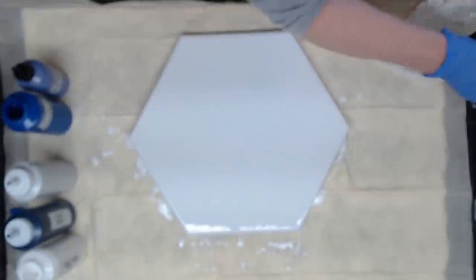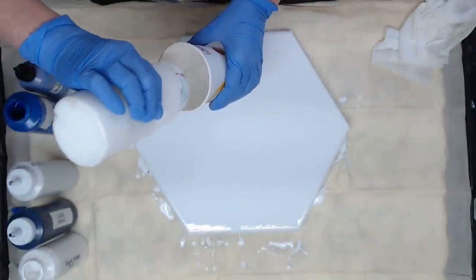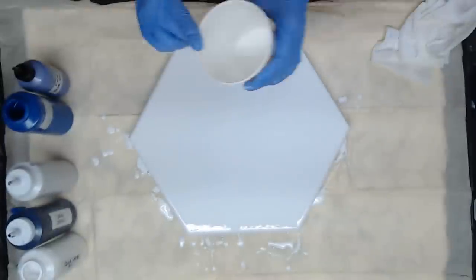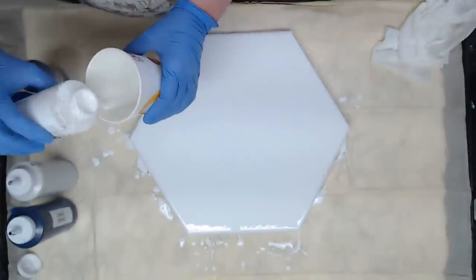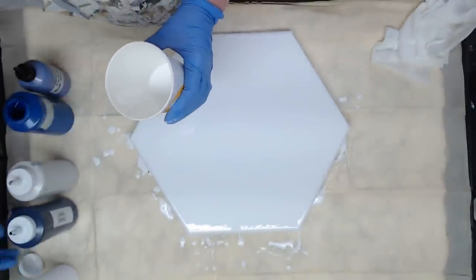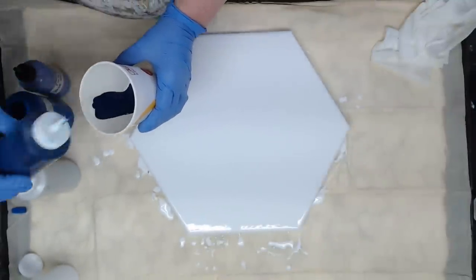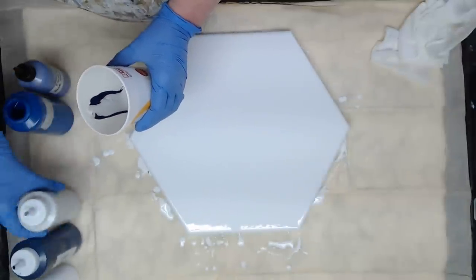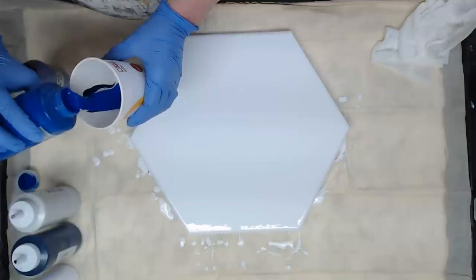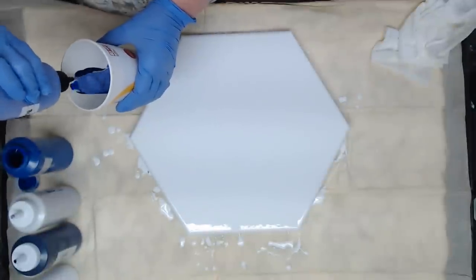So I am going to start my cup with just a little bit of plain white. And I'm not spraying my cup either. And then we'll put some of the cloud white in. Some Lucas Indigo. A little bit of sterling silver, the phthalo blue, and the blue flash.